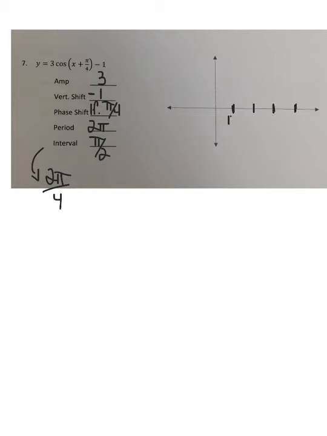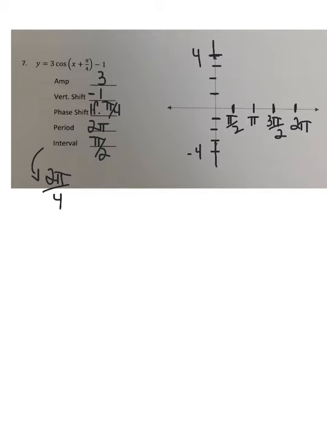So we're going to have pi over 2 here. I'm going to have pi here, 3 pi over 2 here, and 2 pi there. Okay. I have an amplitude of 3, so I'm going to go 1, 2, 3. You know what? I'll go another one just in case. You never know. And then we've got 1, 2, 3, and I'll go another one right there. So we've got 4 there and negative 4 there, right?